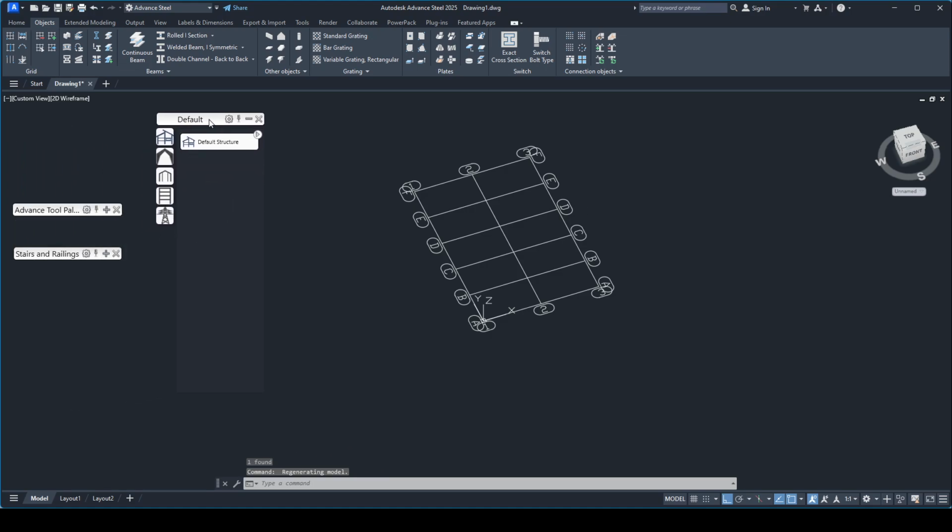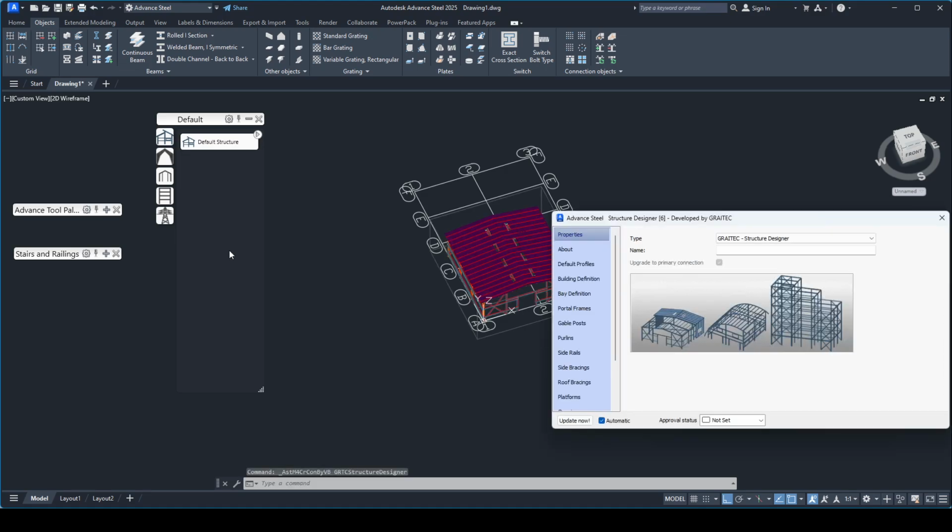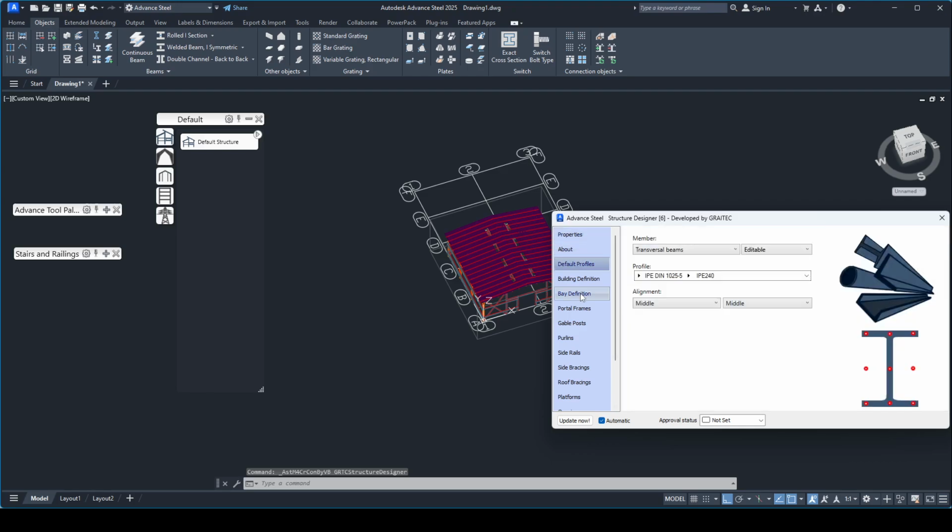Open the structure, the default structure. In default, we use an IPE beam, and now you can change to the reference profile.